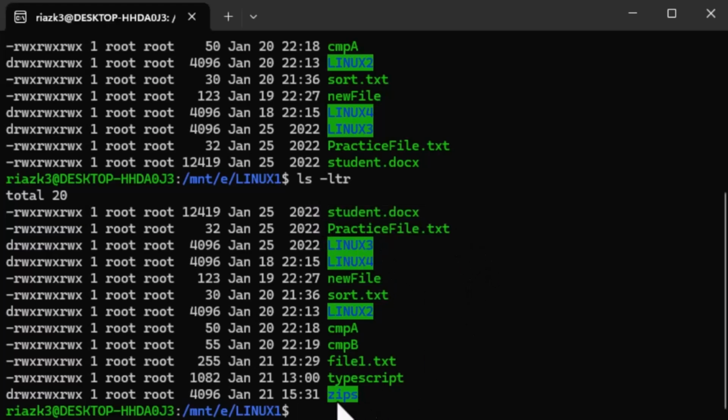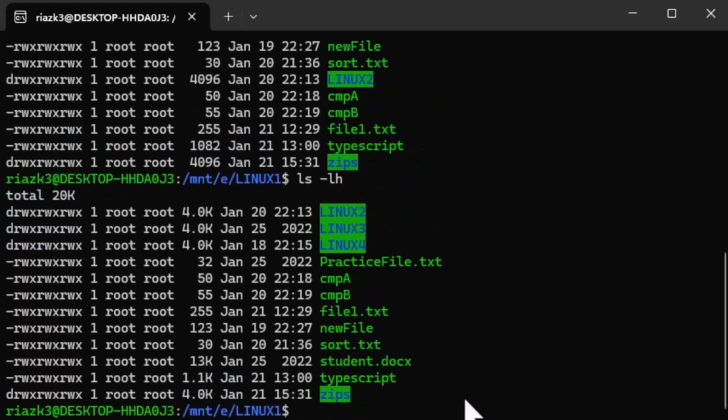Another option with the ls command is ls hyphen lh. So this is another command. Here folders are separated and files are separated, but the additional information we are getting with this ls -lh command is this 4096.